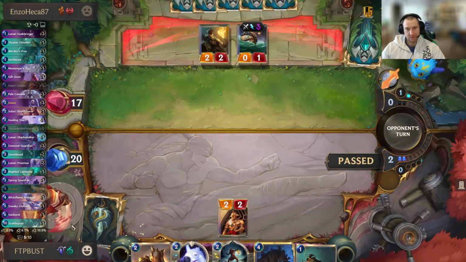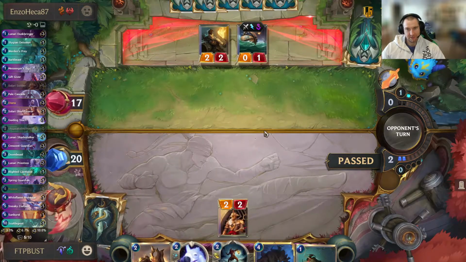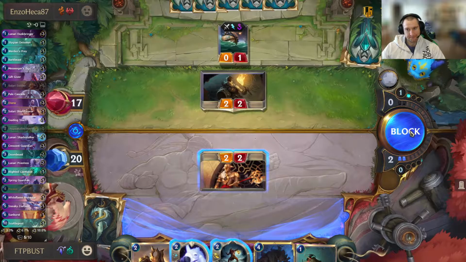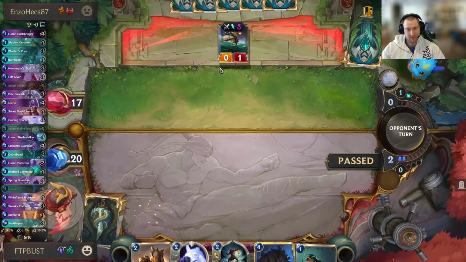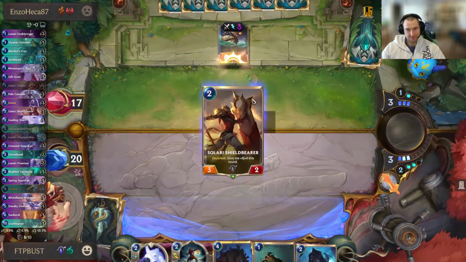Okay. And here, I think I'm actually pretty cool with deploying our shield bearer to the board. I'll buy us some time. He'll be a much better attacker next turn, and he'll help pop off our Onlooker. I don't plan on Unspeakable Horroring this Powder Keg, but it's something we can do.